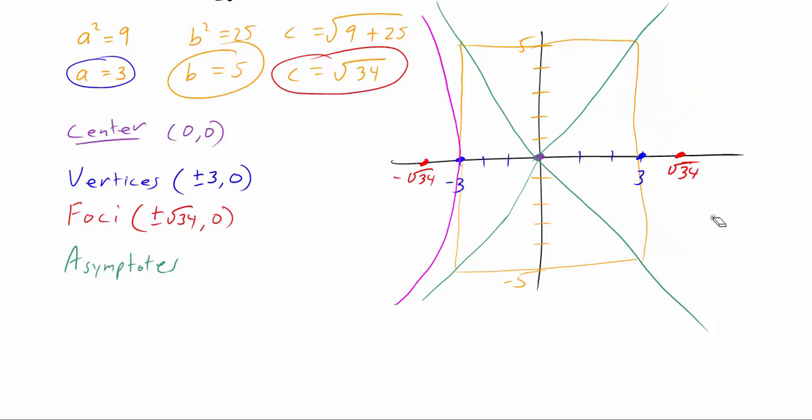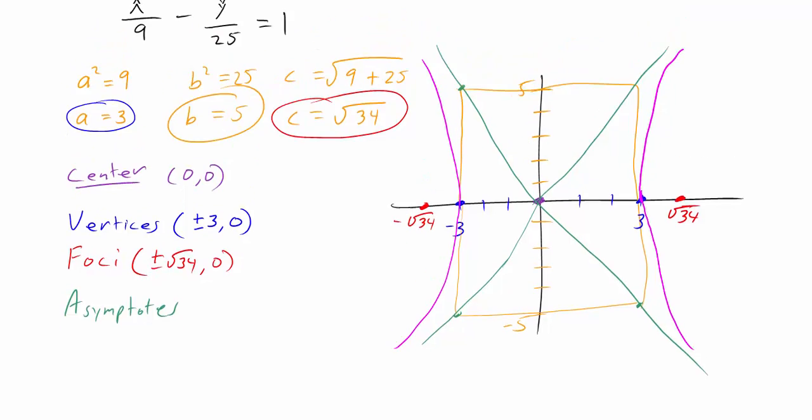So in this case, if I redraw this a little bit, it's going to open up a little bit wider here like this, because this is going to follow along and it's not going to touch the asymptote that goes through here. So we know where the asymptotes are located now because they're going to go through the corners of this rectangle and also the center.